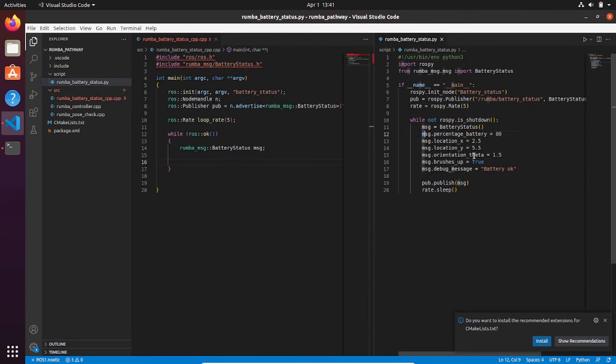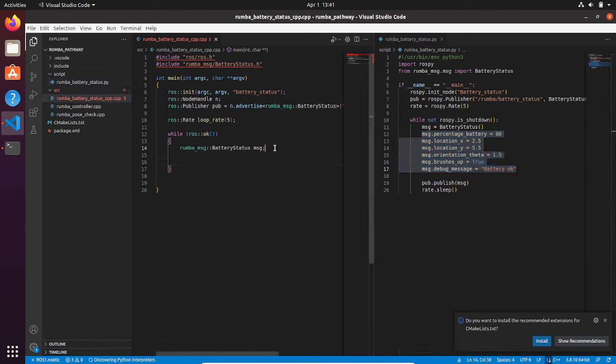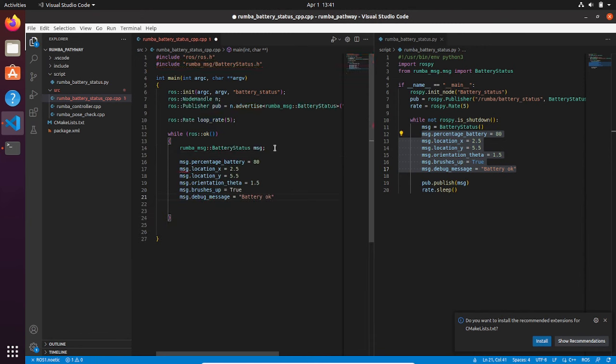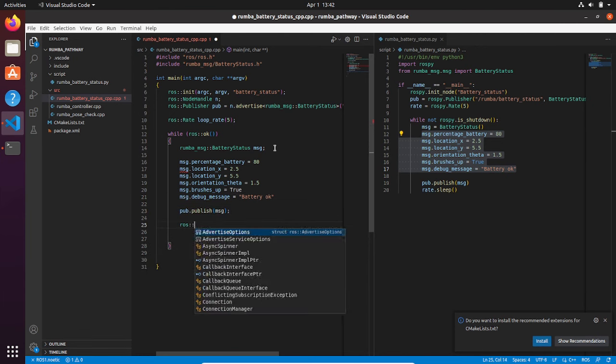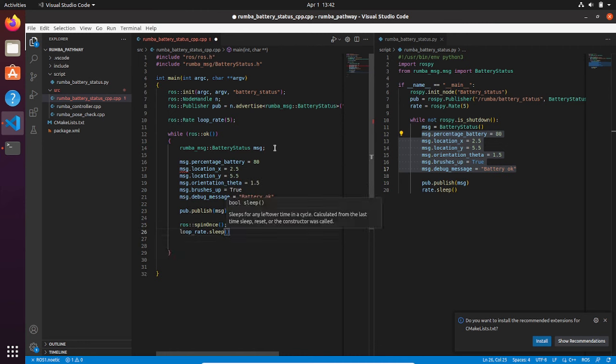I have already done offline a Python script to test everything, but as you can see, the structure is the same as it is in C++. And finally, you can publish the message and let ROS spin the node once.